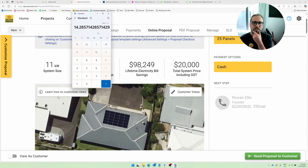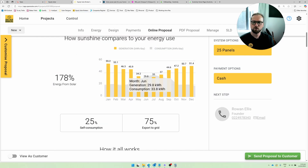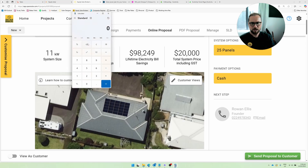Stocks don't give that. The banks don't give that. Some would say property gives a 14% ROI, but you're leveraged up to the max, and then you've got the risk of tenants leaving. But hang on: that's a 14% ROI based on selling it all to the grid. What if the home uses 25% of the solar? Well, the software says the savings is $3,249. So: $20,000 divided by $3,249 — now we're looking at a six-year payback, $6.15. Same exercise flipped in reverse: 100% of the investment divided by 6.15 is an ROI of 16.2%.